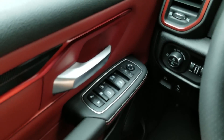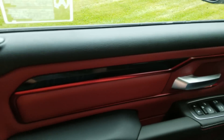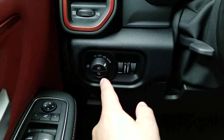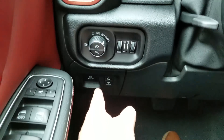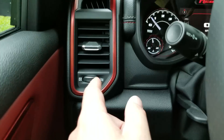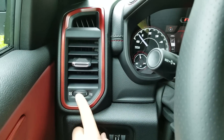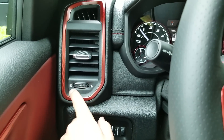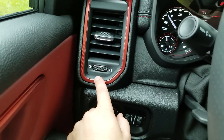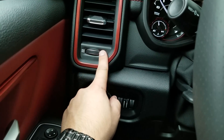Starting from the left, you'll find power-folding mirrors — quite appreciated for the size of the vehicle, especially in tight parking spots or garages. You have your headlamp controls, fog lamps, bed lamp, interior lighting brightness, power-adjustable pedals, and electronic parking brake. Vents are here with easy-to-control knobs for turning the vent on or off.